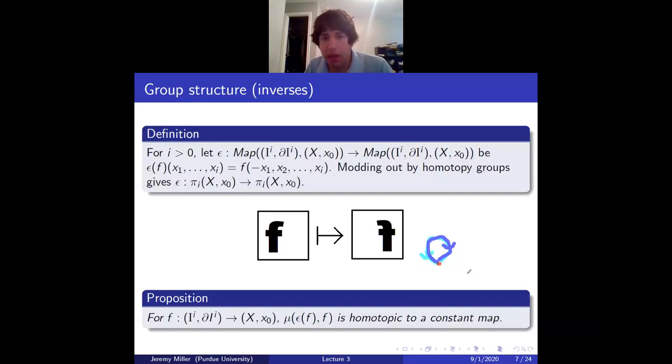So in the fundamental group case, the composition is the map that, let's say, first does the dark blue and then does the light blue. And then we're homotoping it. So we want to homotope it just to the constant map at red, and at sort of intermediate times.